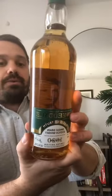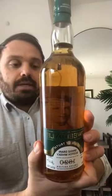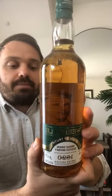The Tweeddale brand was created initially in the 1800s, and it has been re-released by the great-grandson of the original proprietor, or actually the second level proprietor. The original owners, I'm blanking on their names here. Eventually one of their blenders took over the business, and it continued until World War II, when it was finally ramped down, and now it's back.